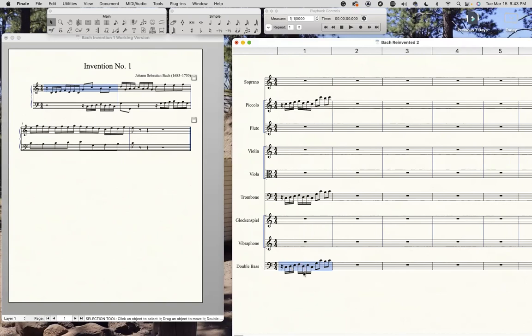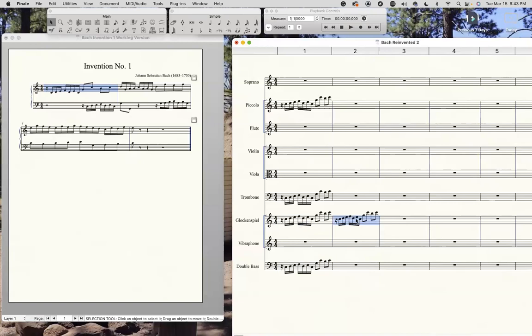Likewise, let's say I wanted to have the glockenspiel start with this. Oh, we can see it's too low. I'm going to push 9, goes up. Let's have it all the way up there, 2 octaves higher than where I pasted it. If you use the numbers 6 and 7, 7 takes it up a step. 6 lowers it a step.